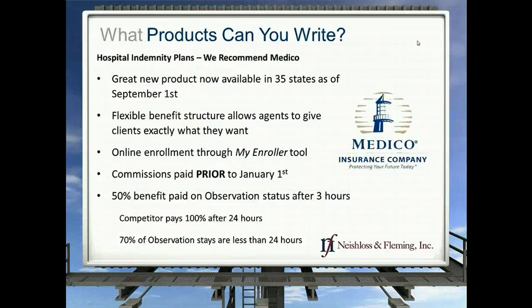So one of the products that we really like is the Medico hospital indemnity plan. It's probably been our leading product in terms of sales over the course of 2014. We've got some other products that we're writing, but Medico is really the one that our agents are choosing to write more often than not. Now, it's currently available in 35 states, and that was as of September 1st. And it's built with those optional riders.